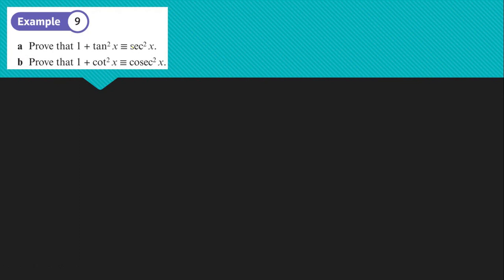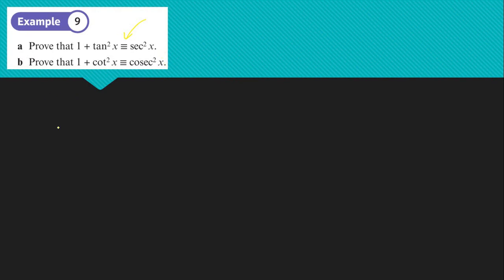So we're going to be proving that 1 plus tan squared x is identical to sec squared x. This is called an identity. You can see that because of the type of equality that's in there. These are really important. You should make sure that you've got these pretty visible for you throughout today's lesson. I would suggest writing them on a scrap piece of paper or something like that and just having them in front of you. I know I have, because I'm going to need them.